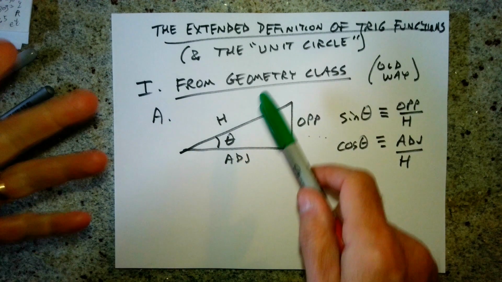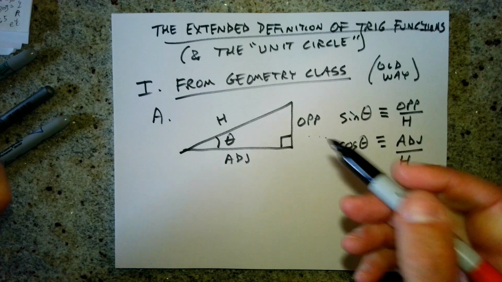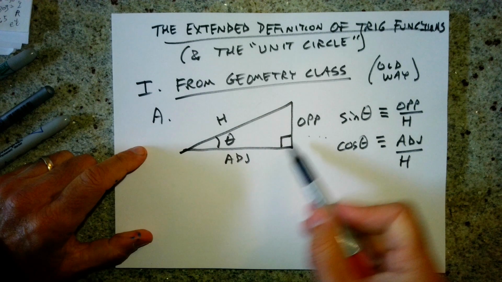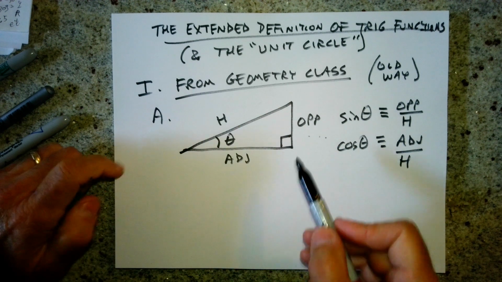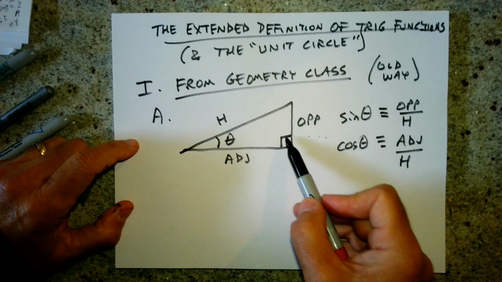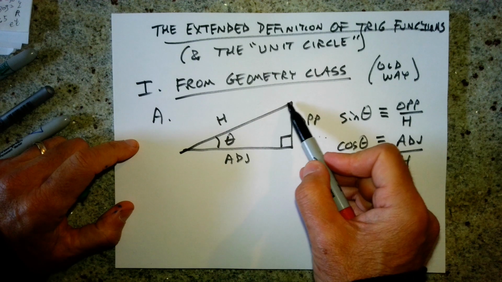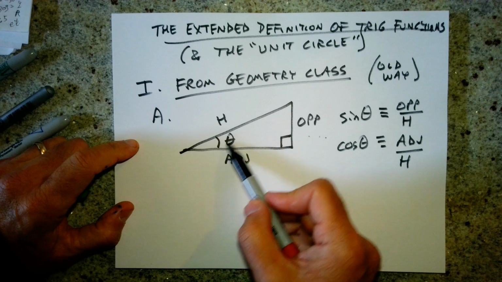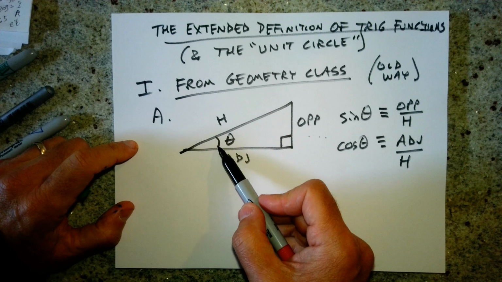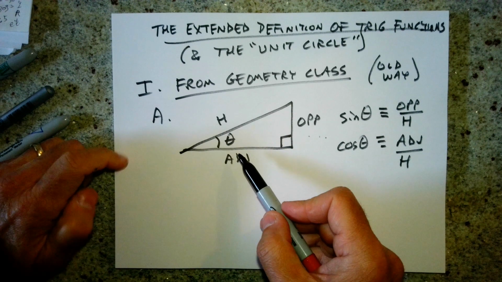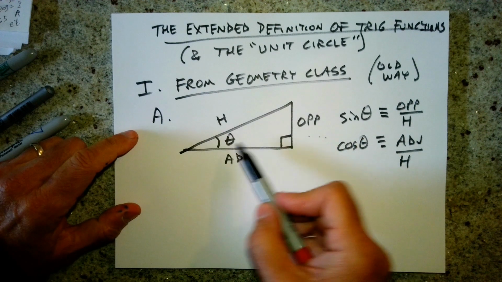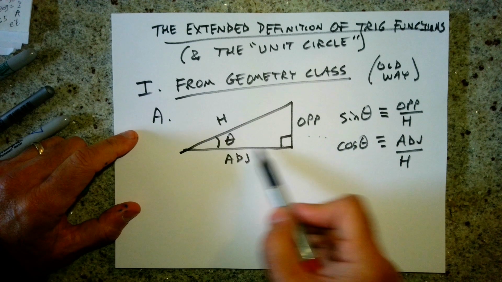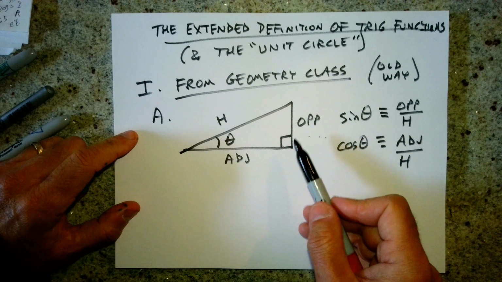First, what you learn in geometry class. What you learn is very limited. It's limited to right triangles. This is a very familiar idea. A right triangle has a right angle. That creates the long side opposite, called the hypotenuse. Then you pick one of the two other angles, and we'll call it theta. That immediately names the two shorter sides. The side touching theta is called the adjacent side, and the other one is called the opposite side.